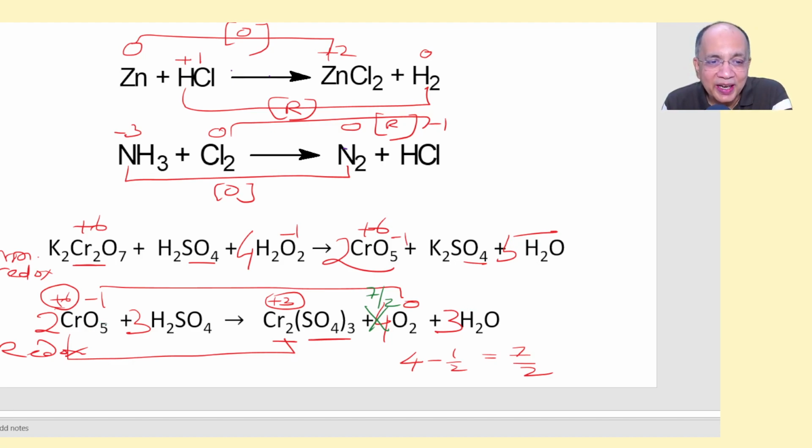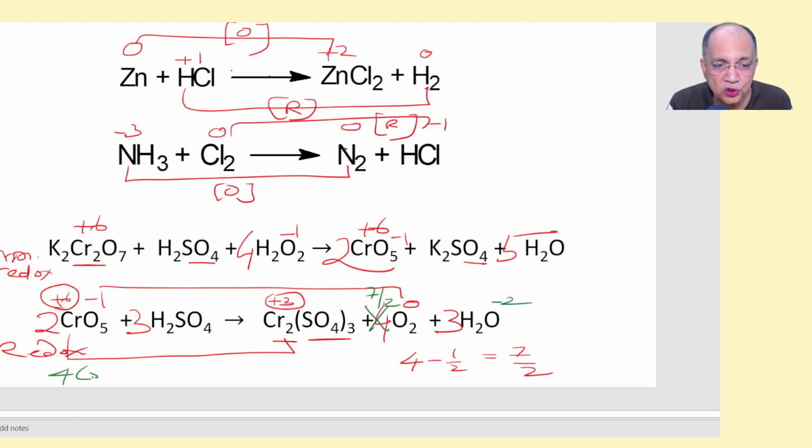That out of the 8 minus 1 type of oxygen, 7 have been oxidized to 0 state. 7 by 2 into 2 is 7. And 1 has been oxidized to minus 2. So not all 8 oxygen are oxidized, but 7 are oxidized. 1 is reduced. Of course, chromium is the main element which has been reduced, plus 6 to plus 3. But besides that, one of the oxygen atoms has been reduced from minus 1 to minus 2. Is it not interesting? And to eliminate the fraction, you multiply the whole equation by 2.